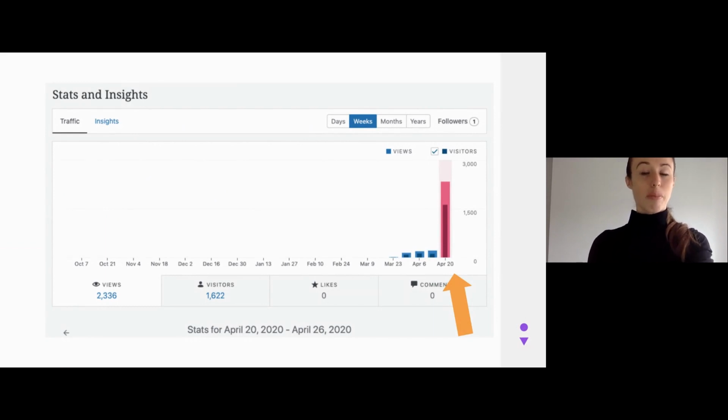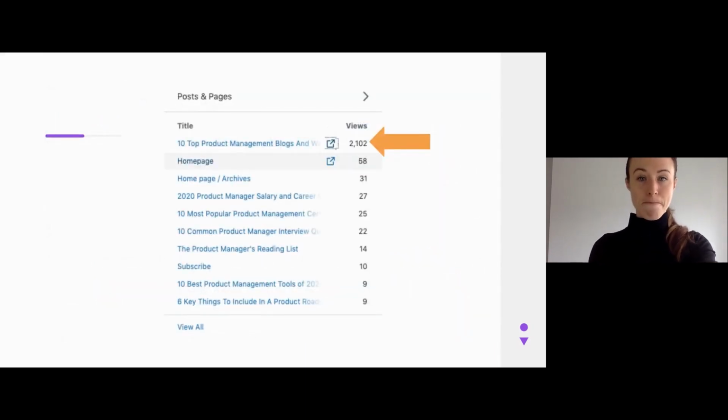I'm just going to look at my WordPress stats for productmanager.com. It's the site we run that's about product management. So I'm looking in WordPress and I see this weekly traffic, and all of a sudden it's like, boom. So I know that something is going on. So I just click into it and look at it. When I look at the top posts and pages on my site, I see this one blog post that has a ton of views. And right now, this is just the stats in WordPress. So it's really accessible. It's a basic tool, nothing fancy.